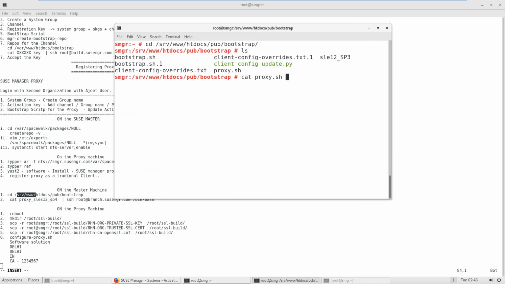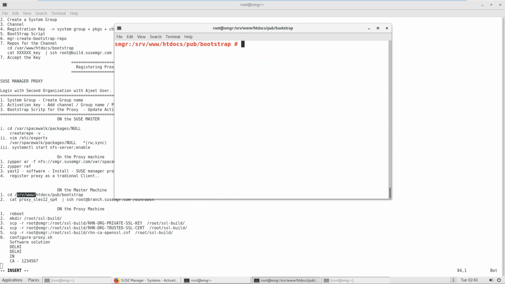So cat proxy, and then ssh root@branch.proxy.susemgr.com, then bin and bash.